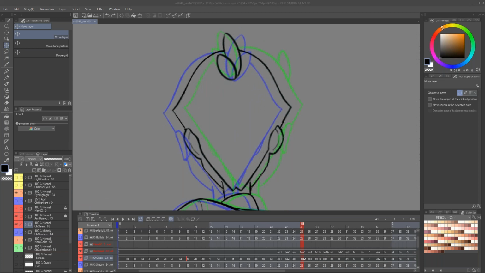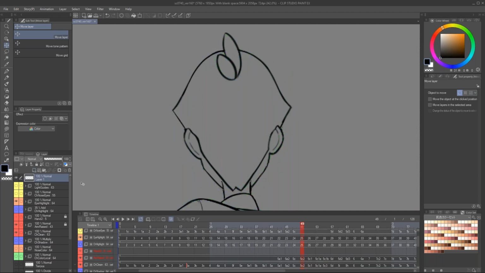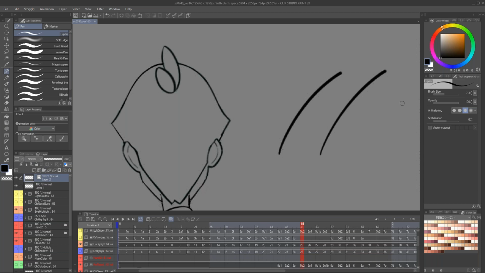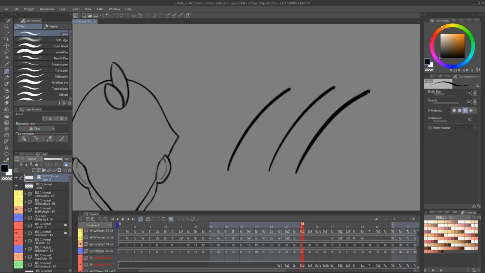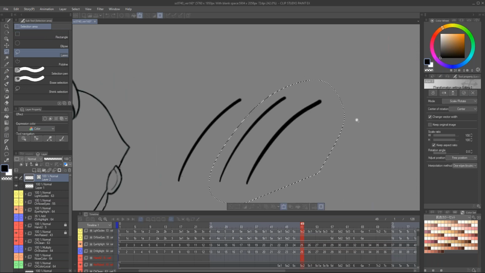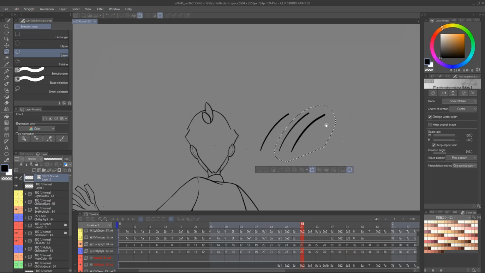Okay. I know we're gonna be wondering why, but again, I'm gonna be honest with you. At first, I didn't know there were vector layers, and I did like 90% of the short film in raster. I recommend using vectors because I'm gonna quickly show you the difference. I'm gonna do a line, and this is something I wanted you to realize. Can you tell which one is which? It's impossible. They look the same, but the difference is if I scale, this is the vector layer.